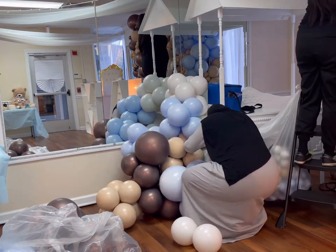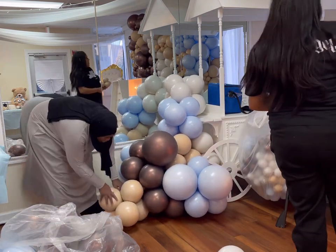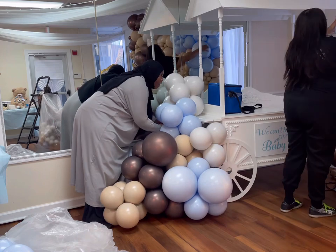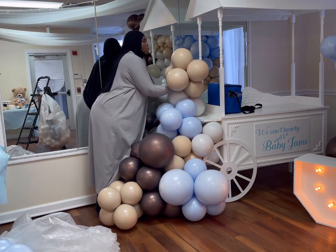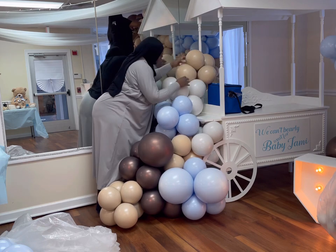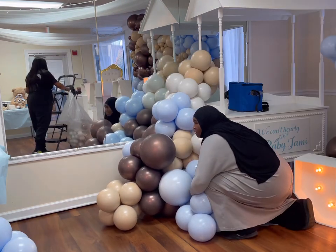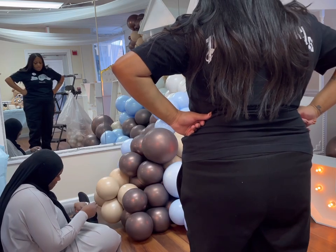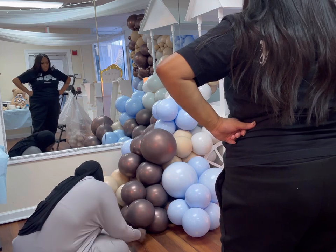I'm adding a quad of four white sand balloons in the middle because there was kind of a hole on the right side next to the nude. I'm pushing that blue cluster to the back so it just peeks out a little bit. And I'm adding another cluster of truffle — a cluster of six balloons — which will be the last cluster at the top just to get that pointy look. I pushed it in between the poles as well. You guys know I love to end my garlands off with a quad of four balloons at the bottom, because it gives it that pointy look and I feel like it completes the garland — it gives it a closing.